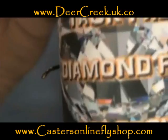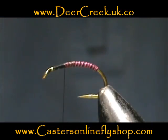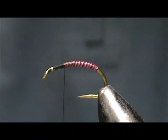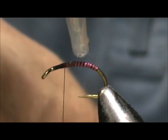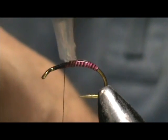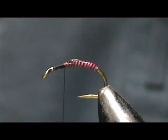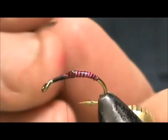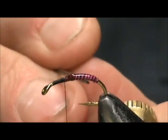Now I'm going to take my Deer Creek Diamond Fine UV resin, and I'm not going to put a lot on there. Just going to let a drop come out. And I'll take my bodkin needle and spread it around.